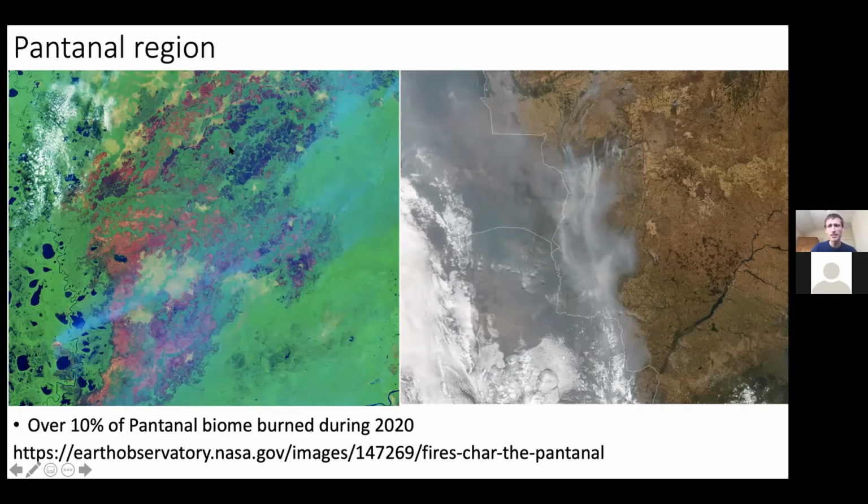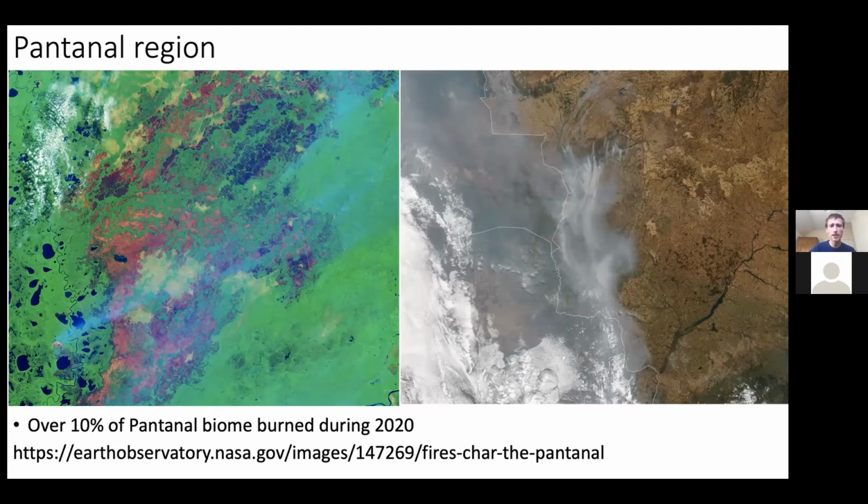So it's really exceptional for the Pantanal region to have such extensive wildfires, with almost 10% of the biome burned. Obviously these are not the really dense tropical forest that we see further north. It's more like open woodlands, or actually open or closed woodlands.